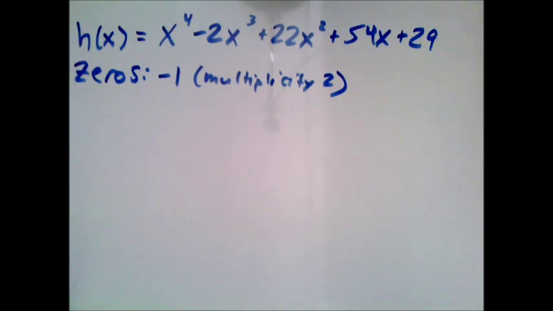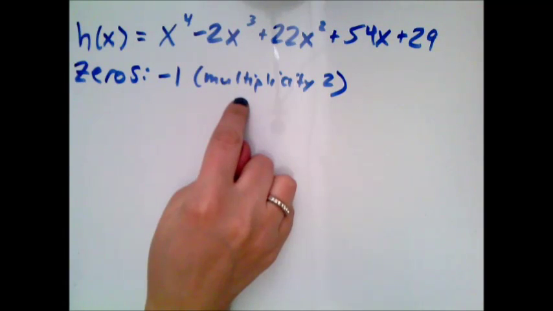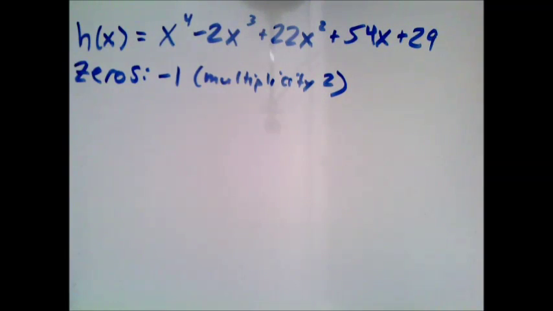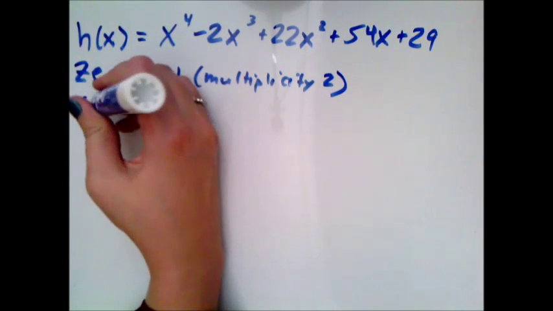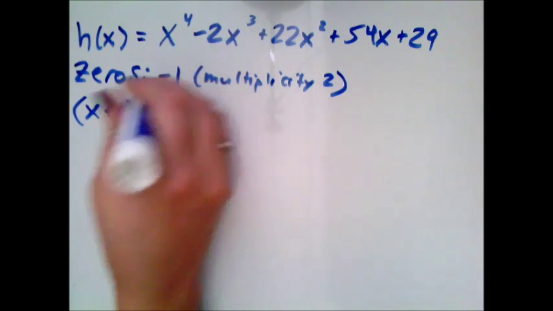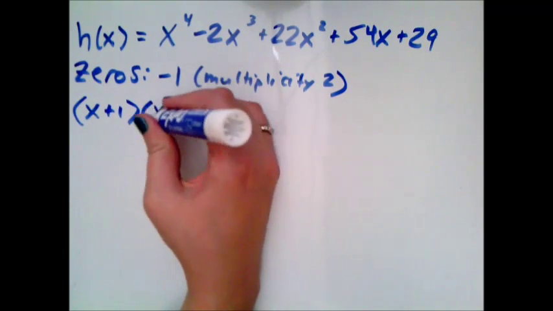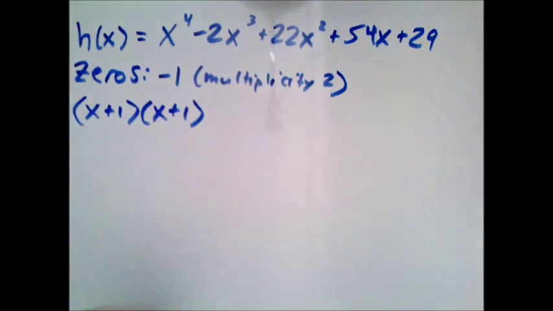Here we have a polynomial. We want to write it down in factored form, and then they tell us what looks like 2 zeros. And this is what, when they say multiplicity 2, means: this 0 is repeated twice. Why is that important? If I know this is a 0, then I know that x plus 1 is a factor, because that's what I could put in there to make that 0. Multiplicity 2 just tells me that that's a factor twice.